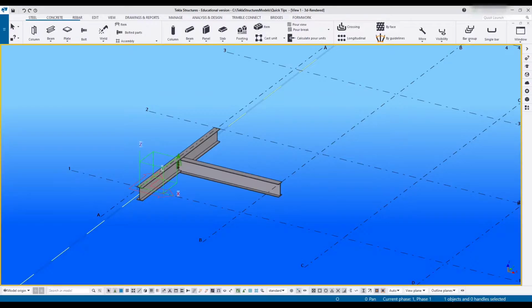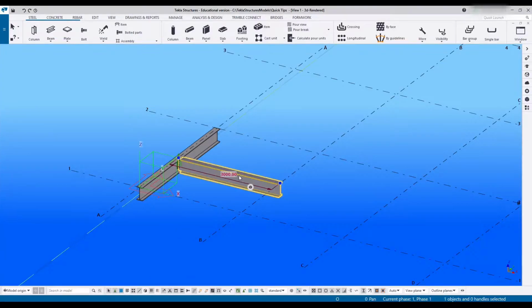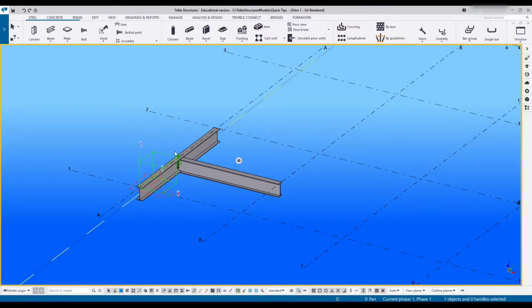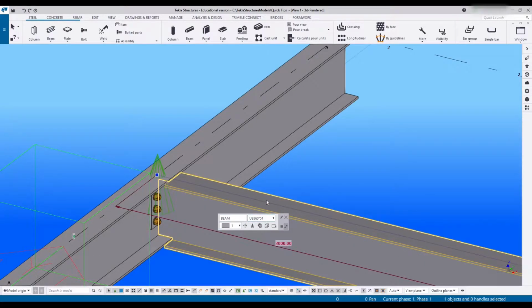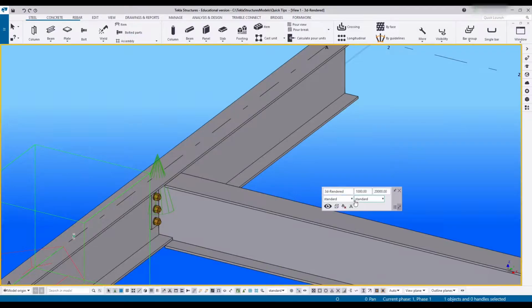Hello everybody and welcome. In today's video we will be looking at the contextual toolbar. As some of you may have noticed, whenever you select something, background, object, you get this little icon. Hovering over it opens up a contextual toolbar which is specific to the item or location you are selecting. This is both in modeling and drawing.